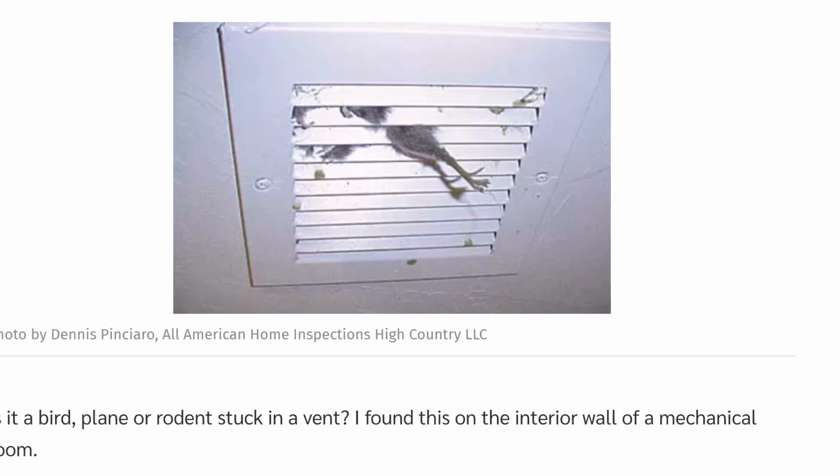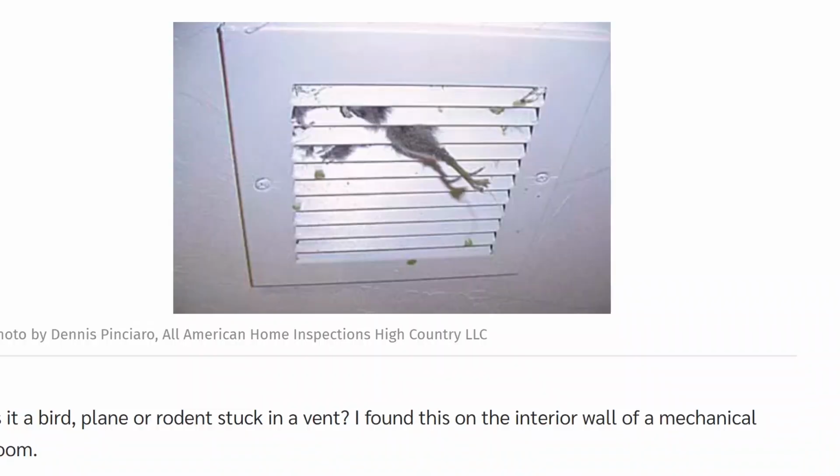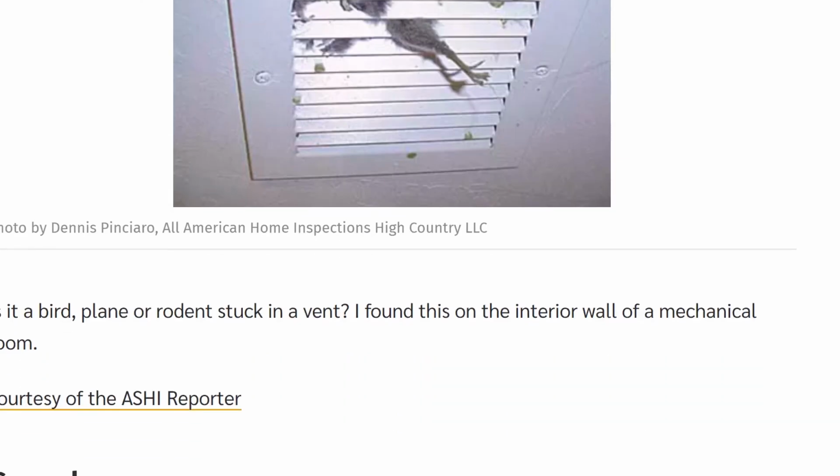Another dead animal. It's a bird, it's a plane, it's a rodent stuck in the vent. I found this on an old interior wall of a mechanical room. It's probably dry now, but I bet that did not smell good at one point.